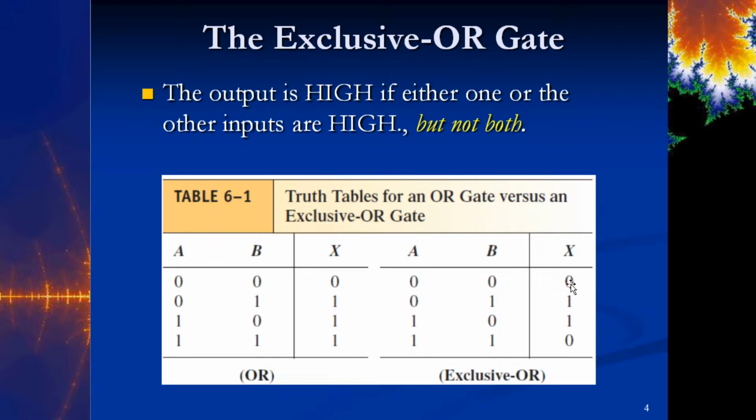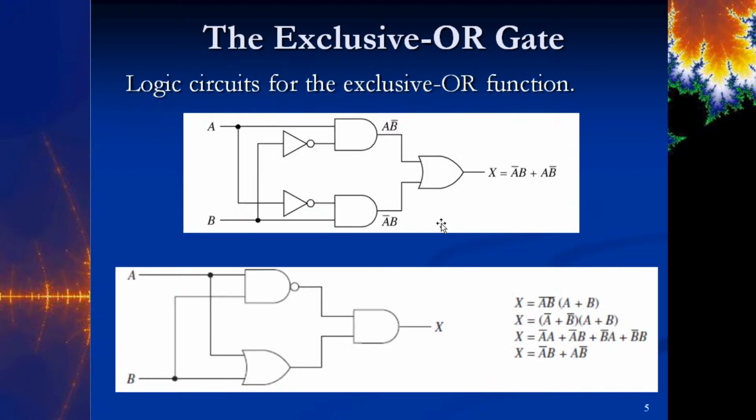Okay, so that's kind of a special situation. There's no mnemonic device or visual mental image that I can give you for this one. It's just, you just have to remember it's either or, but not both. Okay? If we were going to do that in regular gates, we could do something similar.